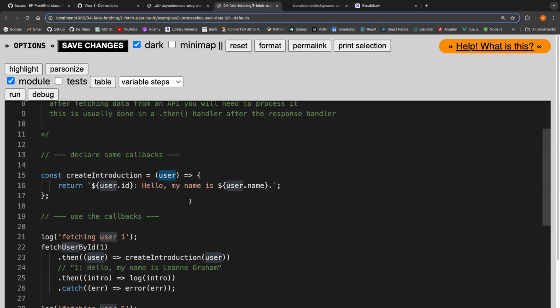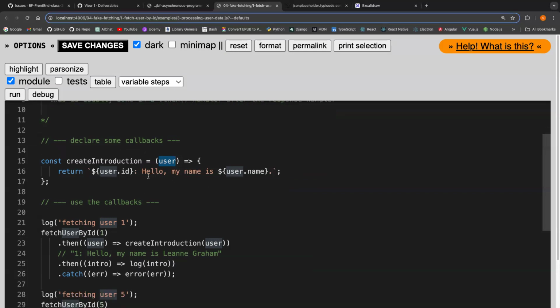Then I'm adding, hello, my name is, and of course, I want the username now, user.name. So if I get the user with this function, it will return me just a message, a string, because this one here will be a string actually. So it will return me a string with the user ID and a colon and hello, my name is whatever the username is. So that's what we call processing user data. When you get the data from the backend, it will be, I don't know, arrays of objects or objects of arrays. But my job here, I need to handle this data. I need to process this data. I need to access the information I need. And that's what's important for me.